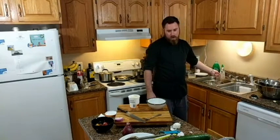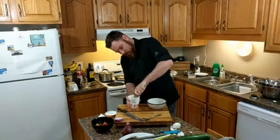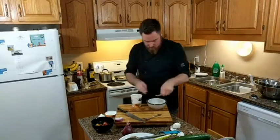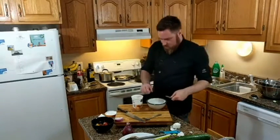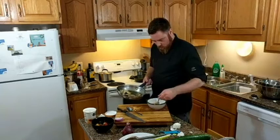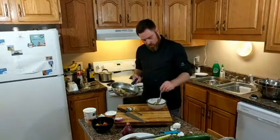Going to rub my spoon under hot water. Oh yeah, it's real hard. So let your ice cream come to room temperature a little before you try and dig right into it. Anyway, you get the idea. Some ice cream in the bowl. Banana over the top. And a nice little bit of this nice caramel sauce.